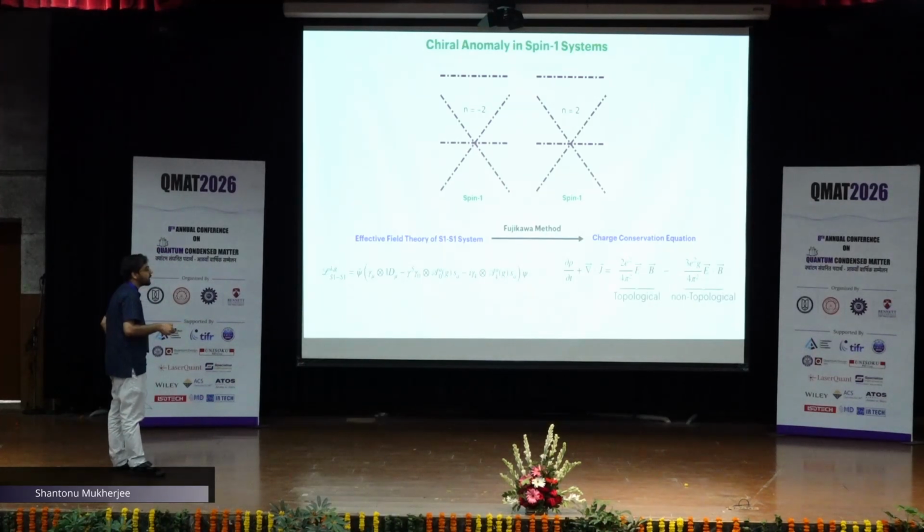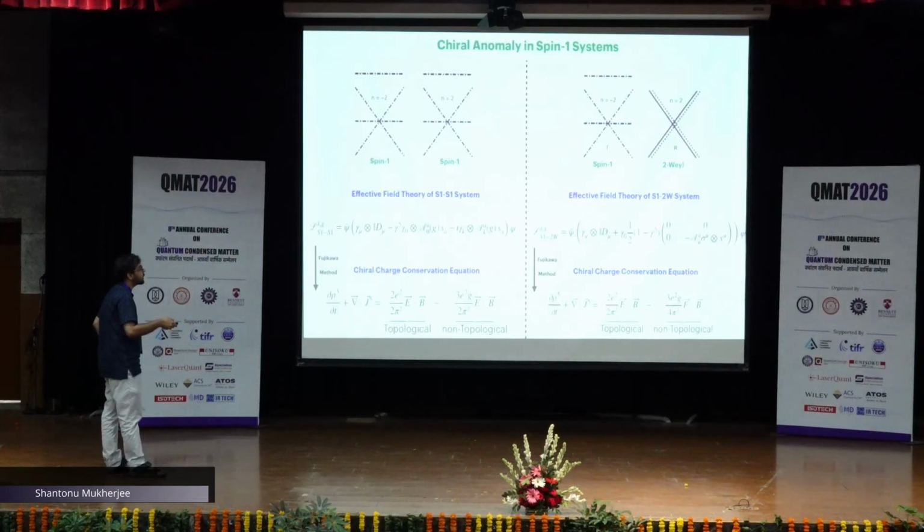And here we see that one gets the topological term which is exactly the same as the previous contribution from topological consideration. However, we also get another term which comes purely from the Lorentz violating potential, and this varies continuously when we vary g continuously. Therefore, this is a non-topological term.